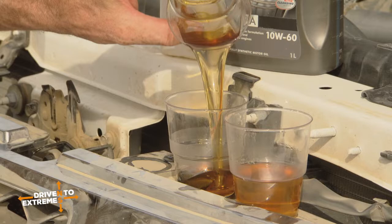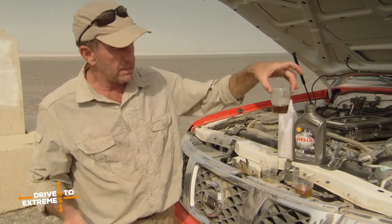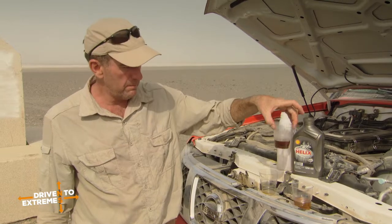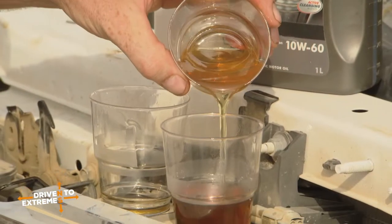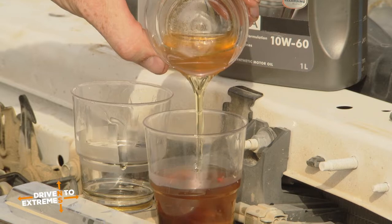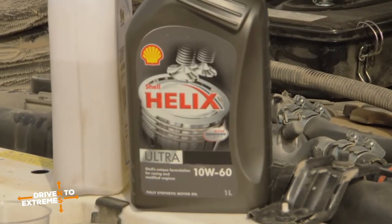If I take this oil here and show you, it pours in a very thin consistency — it's just a cheap oil, not a fully synthetic oil. The oil we chose to protect the engines was Shell Helix — it's a far superior fully synthetic oil. In these extreme temperatures where the engine is running pretty much on its limits through very thick sand, I know without doubt that those engines are being looked after.